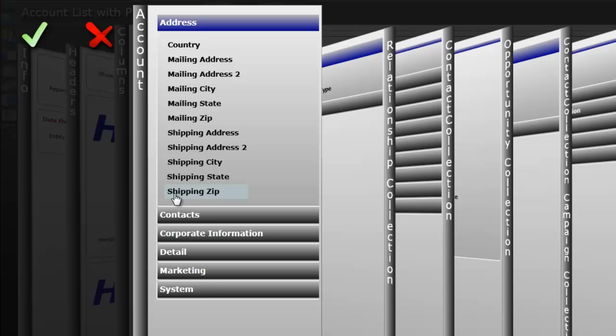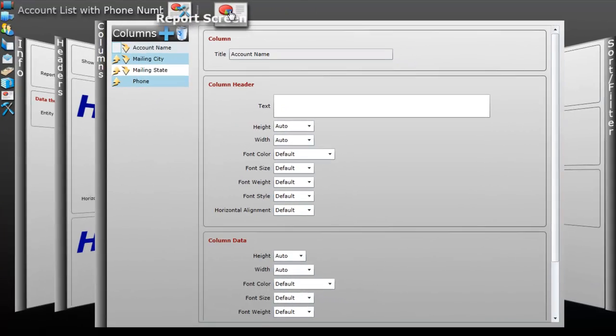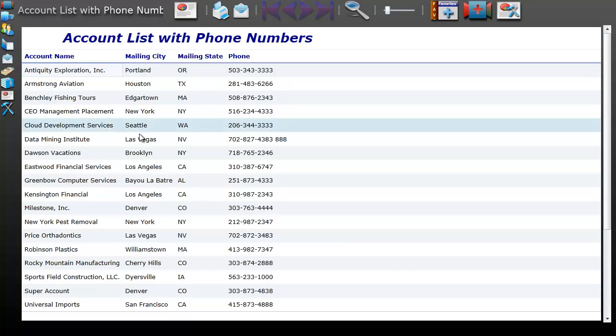So you select Add. You select what you'd like to see. Let's say we want the city on there as well. Then you click OK. We'll move it up in the list, so we'll put it before the state. And we'll save that change. Now when we go back and run this report, we see the new changes added. It's that easy to make changes to any report within the system.